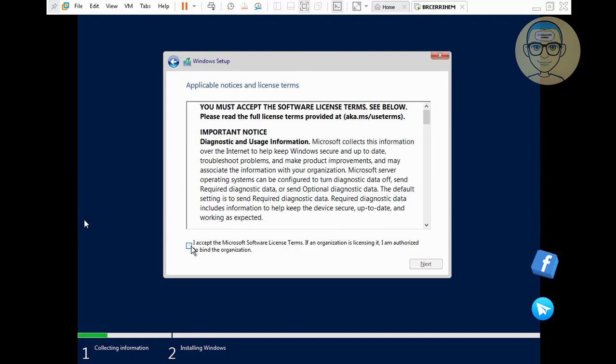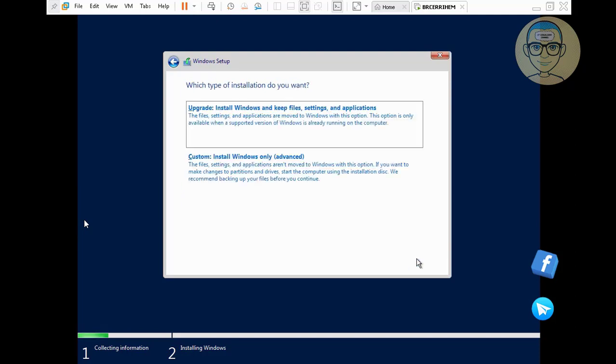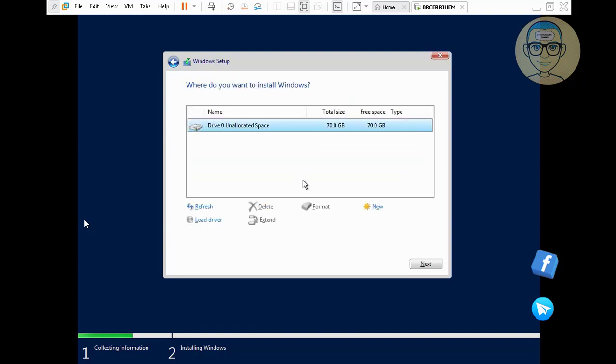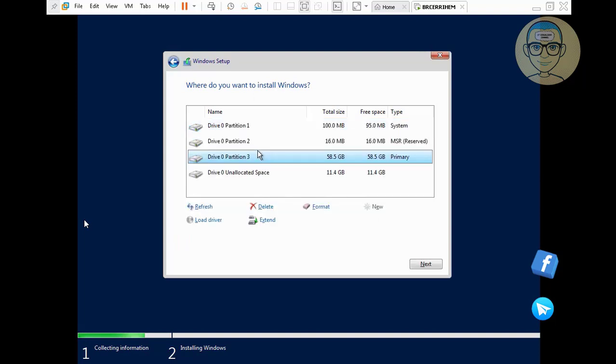So here we accept the license agreement, next, and then choose custom install, and here we will partition our hard disk into two partitions. The first will be 60 gigabytes and the other will be 10 gigabytes. As I said before, the best practice is to have the operating system partition be more than 150 gigabytes. This is for Windows 10.